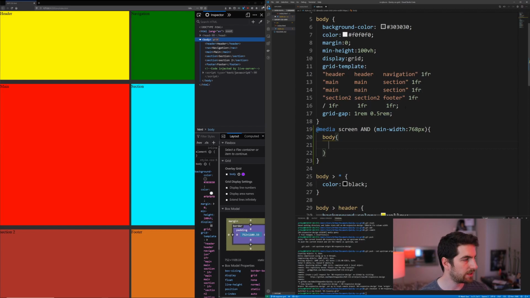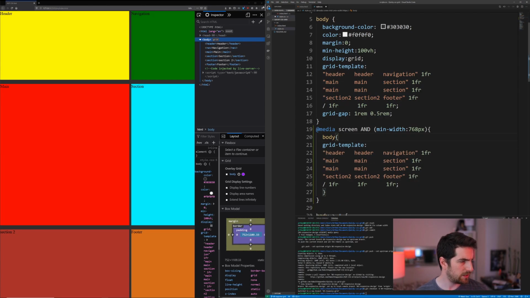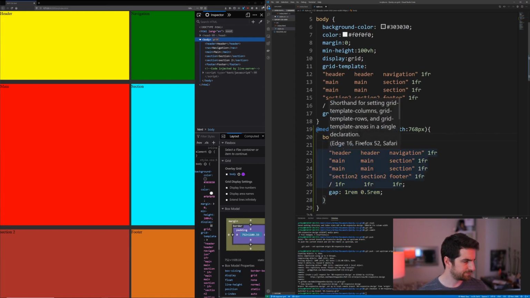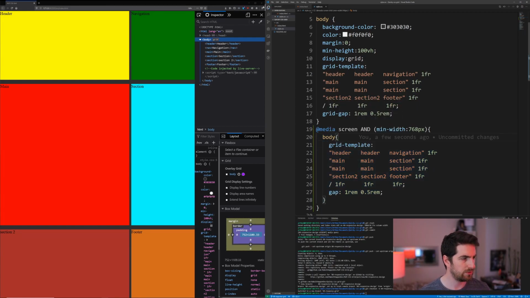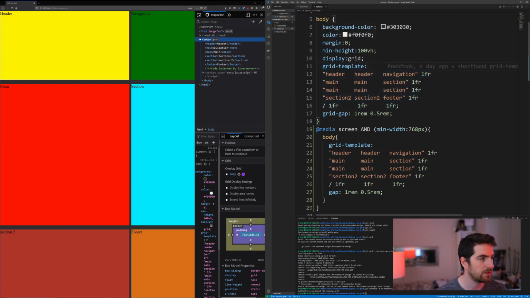And now we are going to add things we want for large screen. So in our case, large screen is going to be our grid template that we have here. And it's also going to be our grid gaps, which as a shorthand you can also just call gap, works just the same. Here we go. If we do this, nothing changed. But now this grid template, which is the default, is going to be used by smaller width screens. So in our case, mobile phone, for instance.